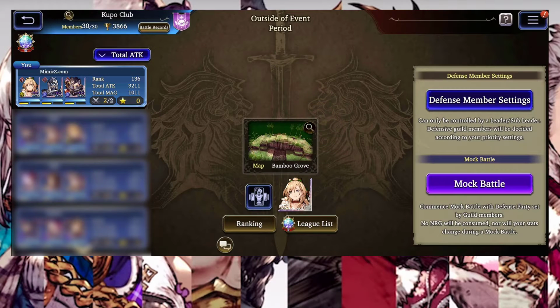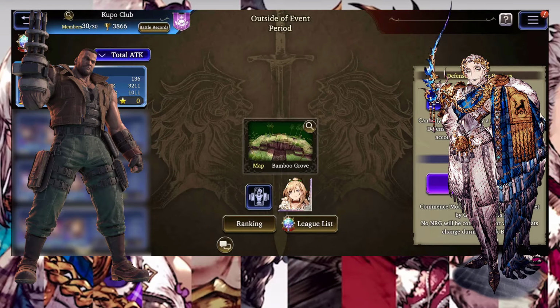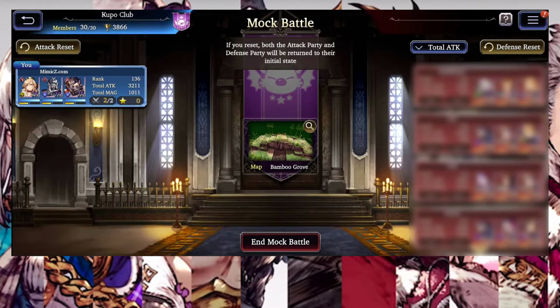Bamboo Grove is an ice missile attack beneficiary, so anyone who has that. There's only really 2 units, which is Barrett, brand new, and Curry, Wizette. I haven't really seen much of those, and you probably won't see them for a couple of days, so there's not much to worry about on that end.